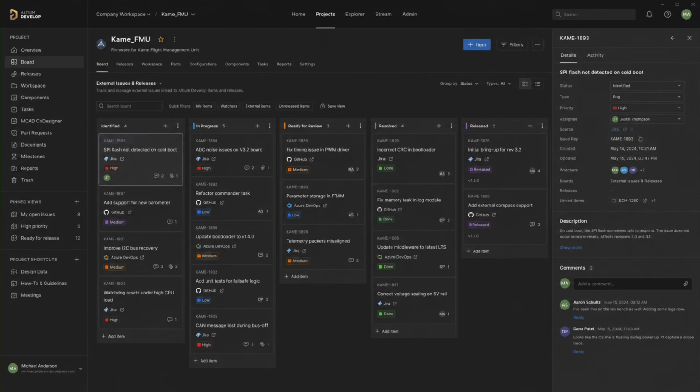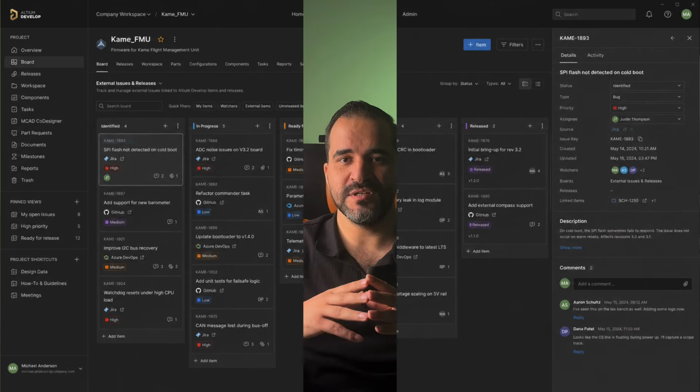Altium Develop supports a more connected approach by letting requirements live as visible items in the workspace and connect to real design elements and verification activities. A requirement can point to a subsystem, a set of nets, a group of components, or another defined piece of the design.